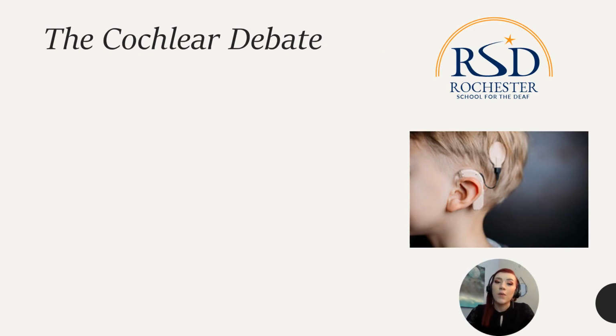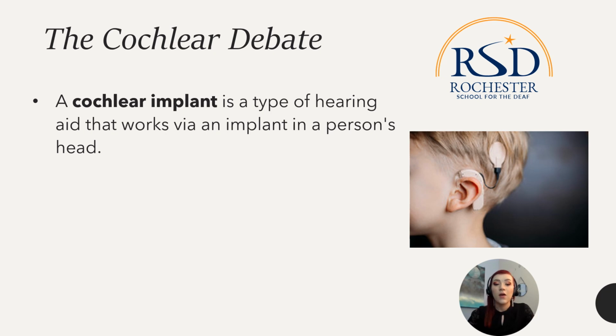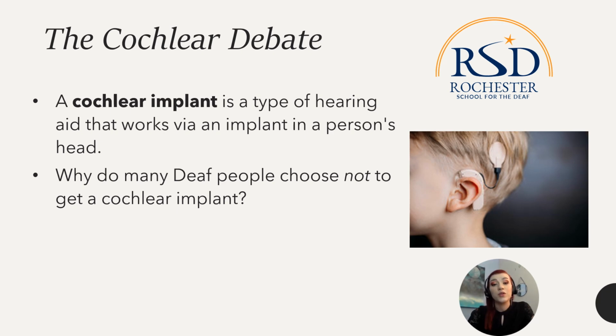So one main topic that I want to discuss this week when we're looking at medical technology is the cochlear debate amongst the deaf community. Cochlear implants are a type of hearing aid that work via an implant in a person's head. A lot of deaf individuals might choose to get a cochlear implant. A lot of people might have had no say in it, especially if they have hearing parents. A deaf individual might be born and undergo the surgery before they are old enough to understand really the implications of it. So this is something that we see pretty often. A lot of deaf people, though, also choose not to get a cochlear implant or not to use hearing aids.